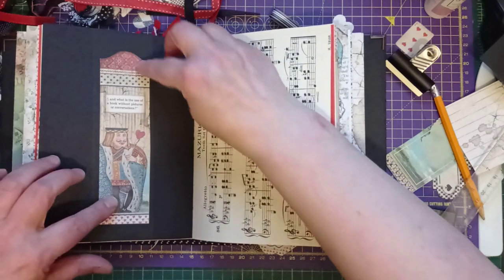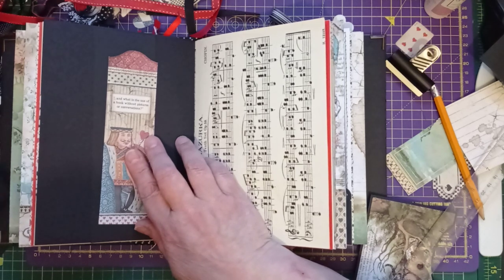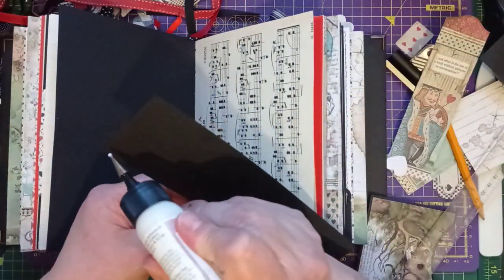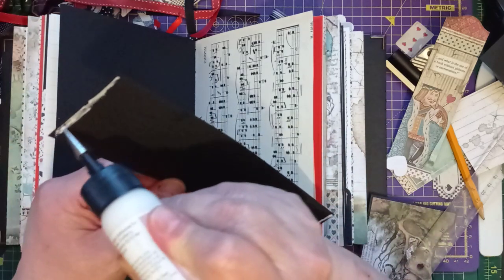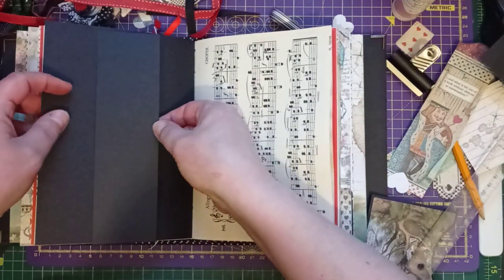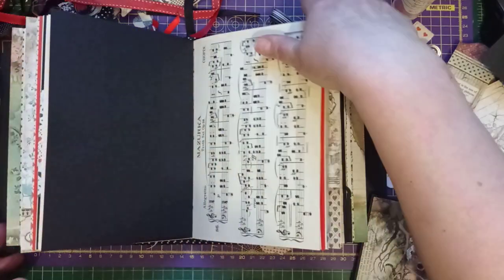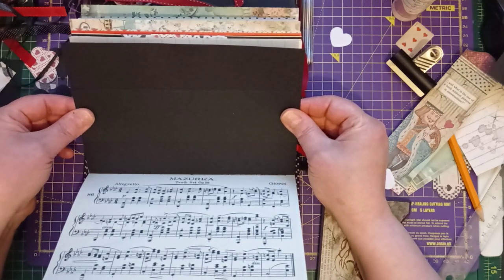The king is going to go on top. We might even finish him off with a couple of love hearts, because I did go cutting some more of those checkered ones out. Let's glue this. I tend to like to put my belly bands slightly nearer the outer edge of the journal rather than in the middle of the page. I'm going to turn this sideways to see whether I've got it as straight as I'd like. Happy bunny — I'll leave it sideways to put the king on.